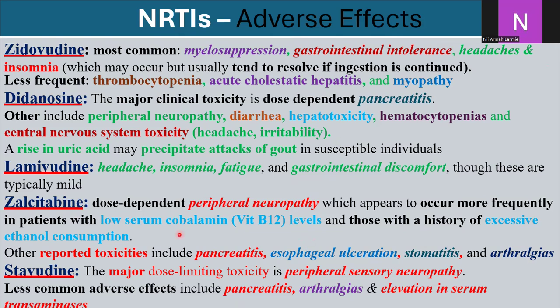Stavudine also causes neuropathy, peripheral sensory neuropathy. This is also dose dependent, and it is actually the dose limiting toxicity. When this is noticed when you are using stavudine, that's the maximum dose you can use, and you may have to reverse it or change it altogether. It can also cause pancreatitis. It can elevate serum transaminases, implying liver compromise. So that is the nucleoside reverse transcriptase inhibitors, a few examples and how they act.